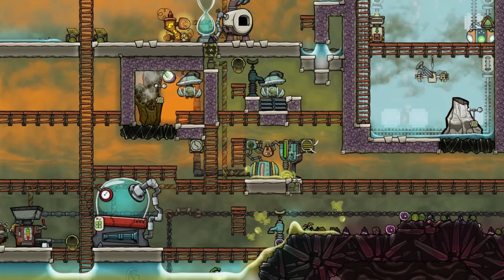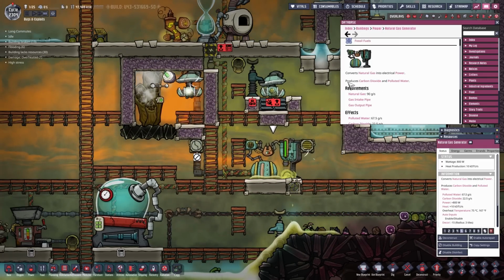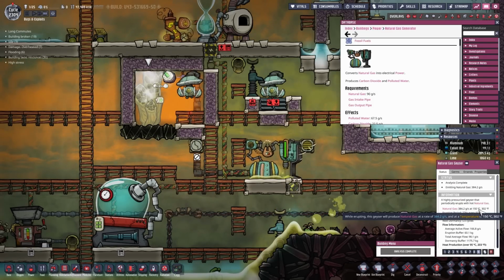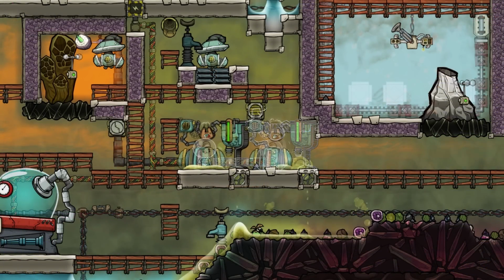I am slowly but steadily using up all the liquid on Steakoo's planet, which is where this should be helping. It uses 90 grams of natural gas per second. This one has a total average flow of 98 grams per second, meaning we can even hook up a second generator. With this, Steakooo hopefully can survive for longer.